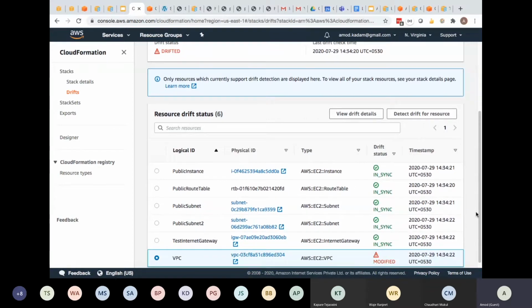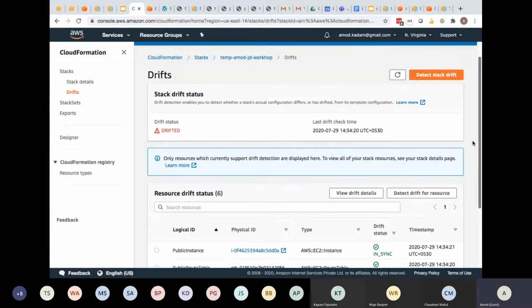So like some companies, I know one company, what they do, if anything is kind of manually created, then anyway they can delete it, and they follow a very strict naming convention. If they find any resource which is not following the naming convention, so some tagging mechanism, they straight away delete it, and they do it in the production account, not in dev account or test account. So it is up to your company and how you want to really run this. So that is the concept of detection.